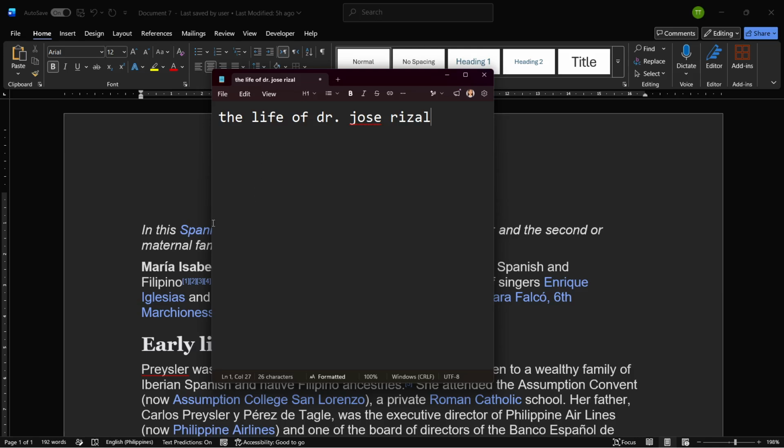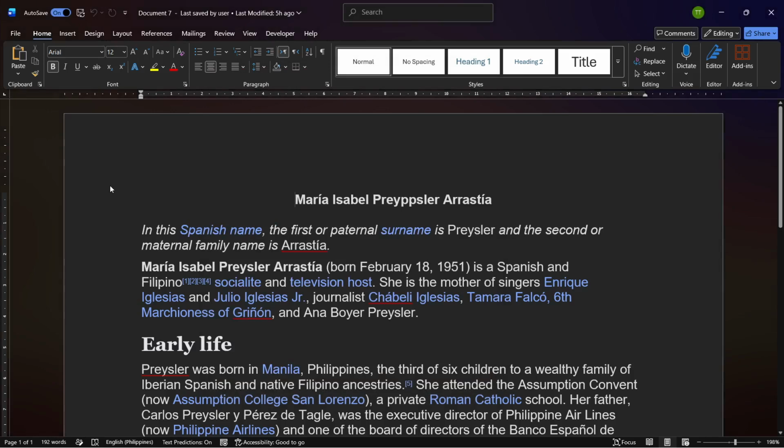Now, let's focus on Word itself. Open Microsoft Word and make sure you click inside the document where you want to type. Sometimes the cursor might be outside the text area. This can prevent typing. After clicking inside the document, try typing again. This might seem simple, but it's a common oversight that can easily be corrected.